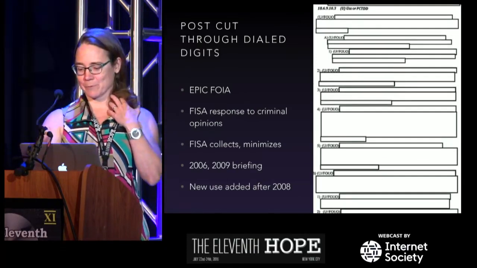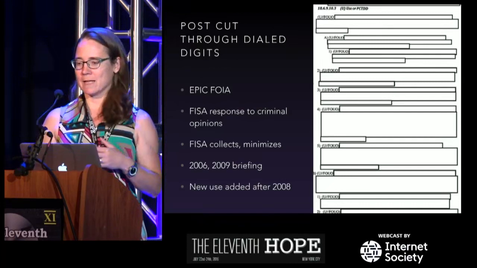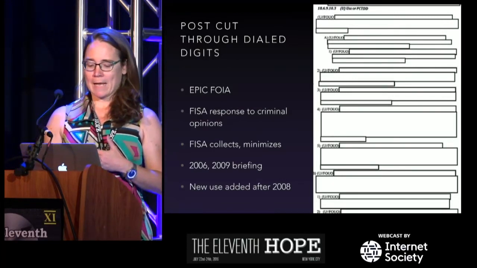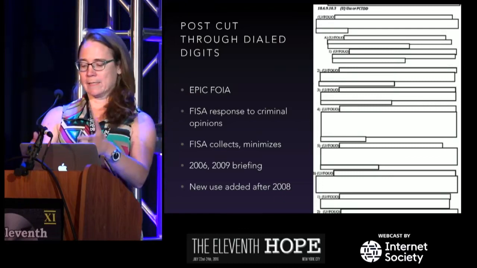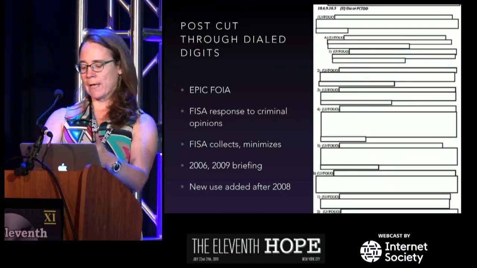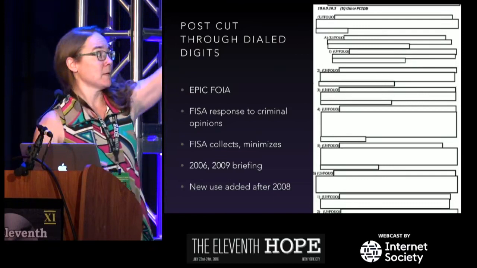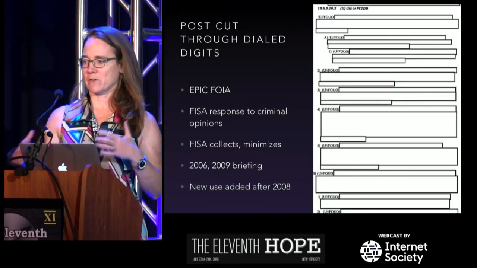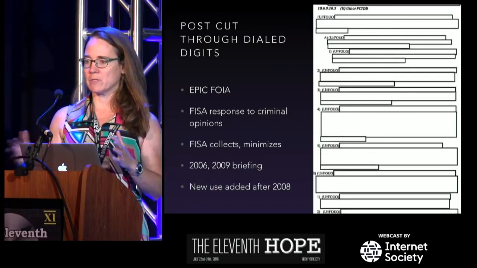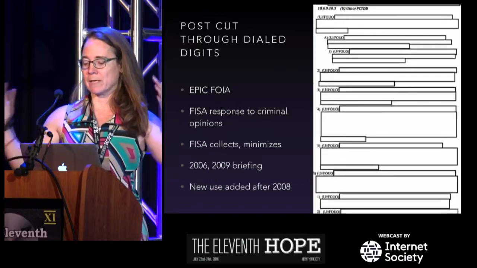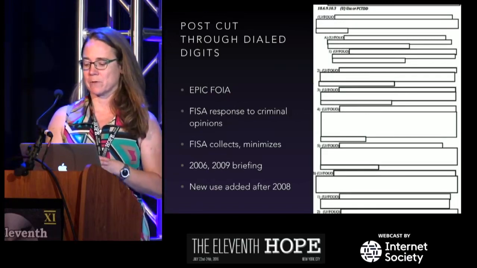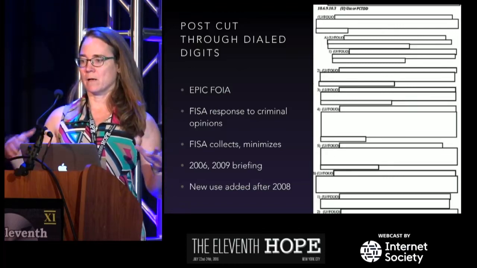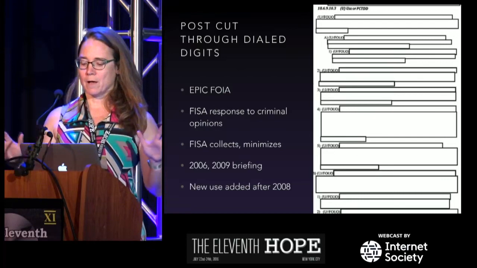This beautiful redaction is from the DIOG, which is the FBI Domestic Investigations and Operations Guide. And you can see that there are 2 categories. There's A at the top and B at the bottom. So there are 2 categories of this that they're using, which is one of the reasons I think they may be doing internet. They may consider something on the internet post-cut through. So they can collect it and then they have to minimize it, but whatever.